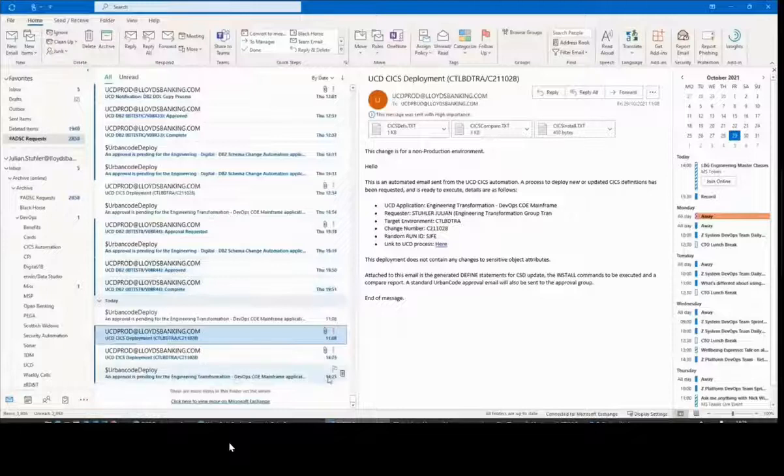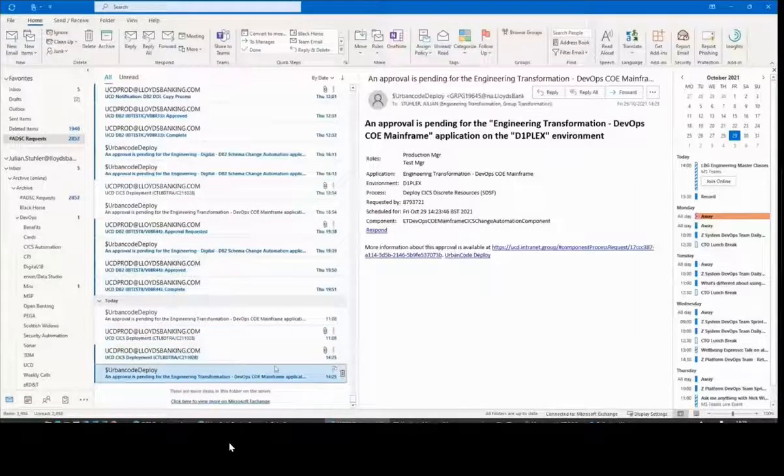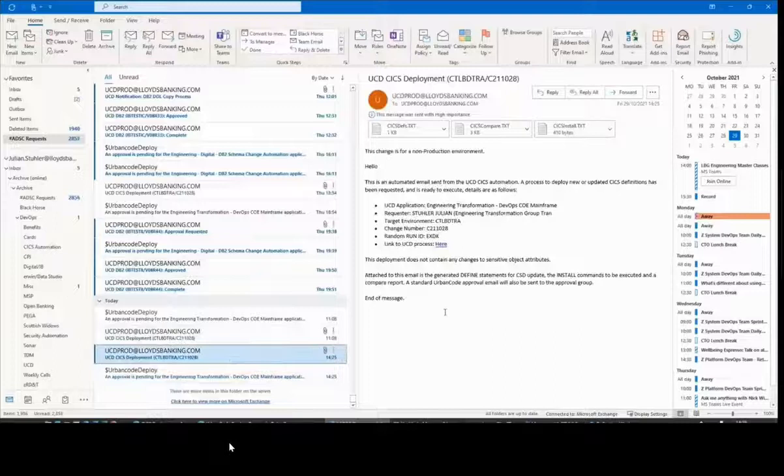email system, you can see we've got a couple of emails that have just come in, 1425. We've got a default email from Urban Code, which basically just says that we're at a manual stage waiting for input. But the more useful email is the customized one, which the process produces, which actually tells us what that change number is. It tells us the target environment, the region that we're going to be heading in, who requested the deployment, so that's the deployment requester, and we've got 3 data sets here which are attached.